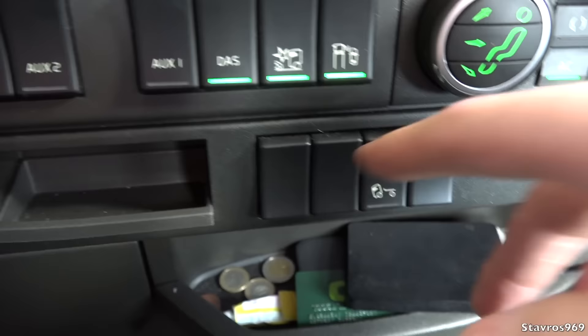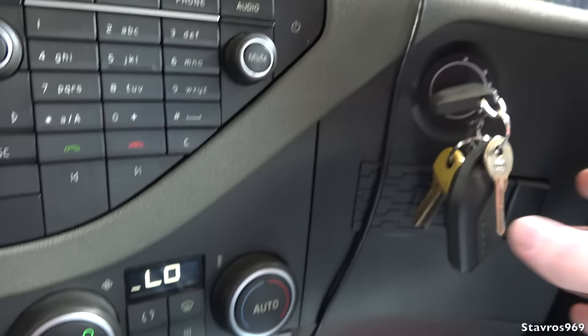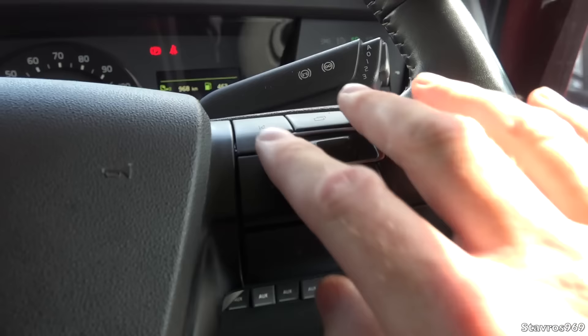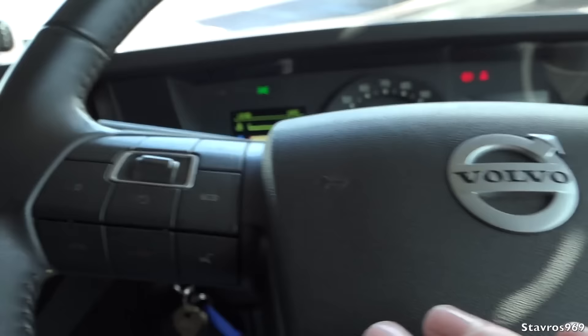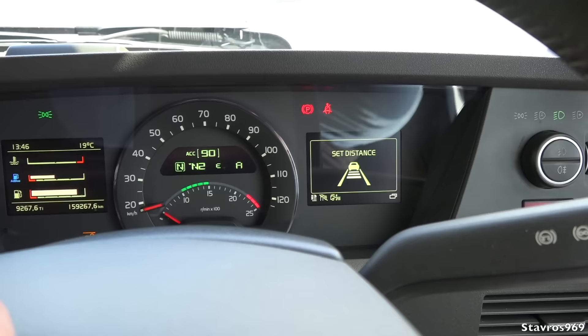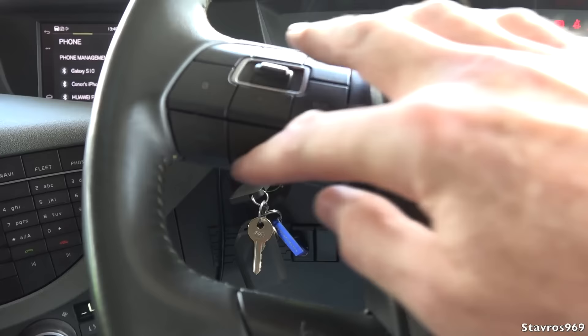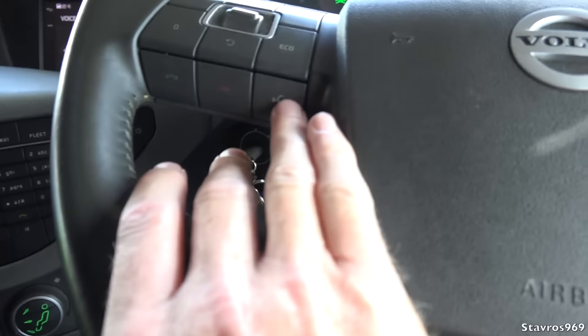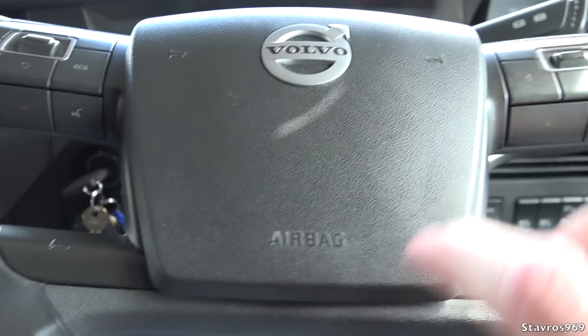Down here we have the advanced emergency braking system and lane departure warning. This is very handy — we have an electronic switch for tilting the cab electronically. Over here is your ignition key, and we can lock and unlock the doors by remote and test our lamps including headlights. On the dashboard we have stereo functions and volume controls. Over here we have adaptive cruise control where you can set the distance to the vehicle ahead — you can see that on the screen. And for answering phone calls and voice activation as well.